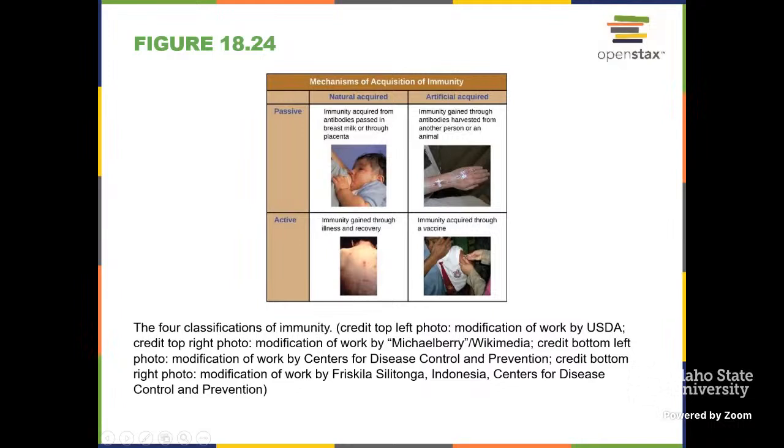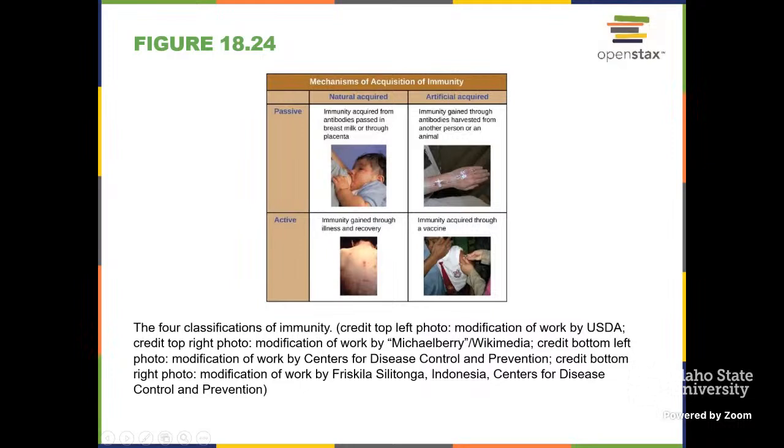And then the last bit over here is a vaccination. So this is artificially acquired, but it's active immunity. So you're getting a piece of that puzzle that stimulates the immune response pretty much the same way as if you actually had the infection, but you didn't, all right? And in some instances, you feel a little bit under the weather with something like this, and that might be part of that immune response, seeing a fragment that stimulates a little bit of ill effect, but nothing like if you truly had the illness in the first place, all right?